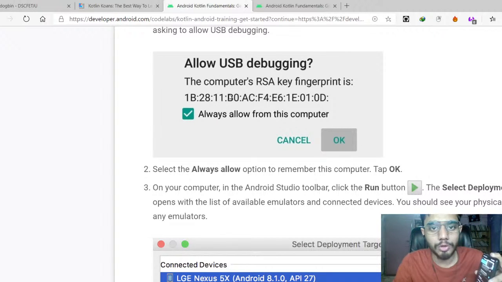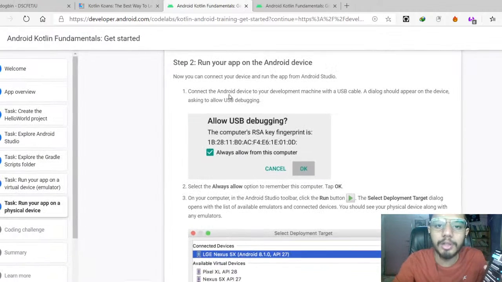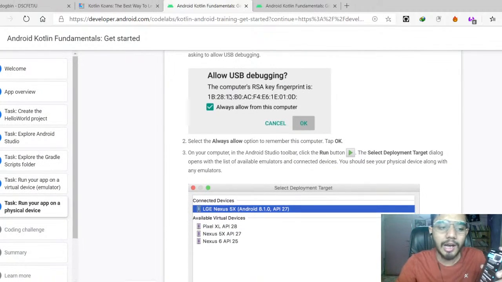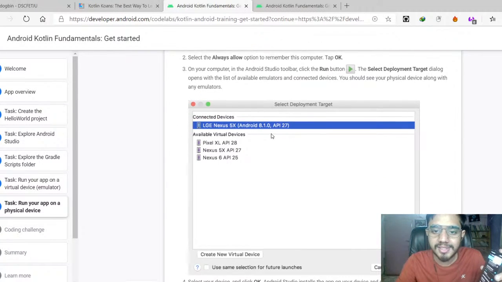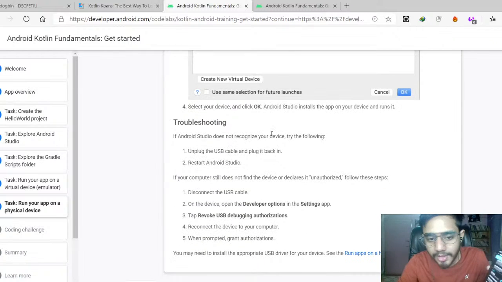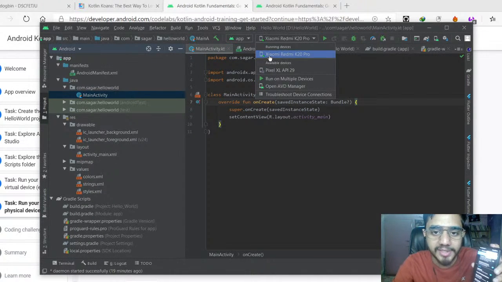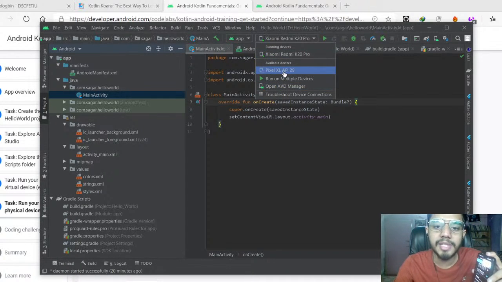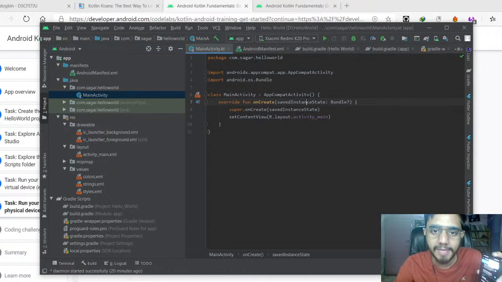Okay, so if you don't understand this process, you can go through this guide too, and you can also go through the YouTube tutorials for it. Once you click on this, you will get the physical device over here. Okay, you can click on it. You can see running devices. This is the Xiaomi K20 Pro, and these available devices are the virtual devices. I created a virtual device too, but I won't be showing you that. So this is the Pixel XL API virtual device which I made.